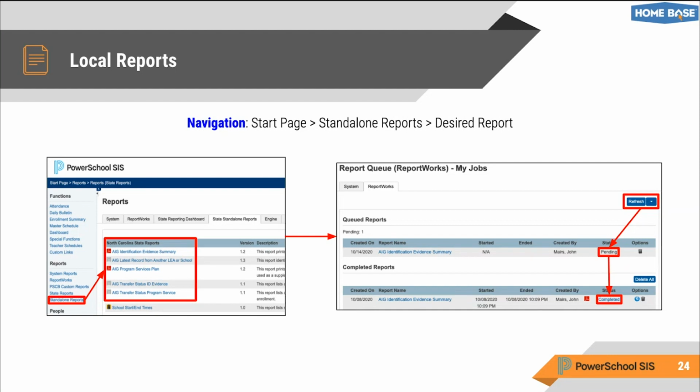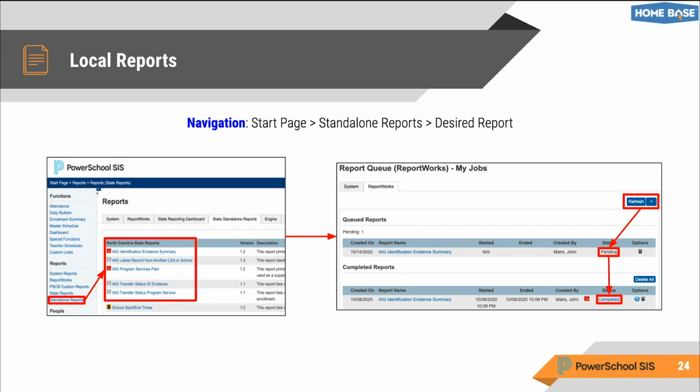The AIG Program Services Plan. So this is another one that we talked about in the last section. This is the PDF summary of the student program services plans. And this is the one that could be used as a basic DEP or maybe a starting point for one. And this does, like Stephanie mentioned earlier, have space for parent and school team member signatures. And again, we're going to look at that one on the next slide as well.